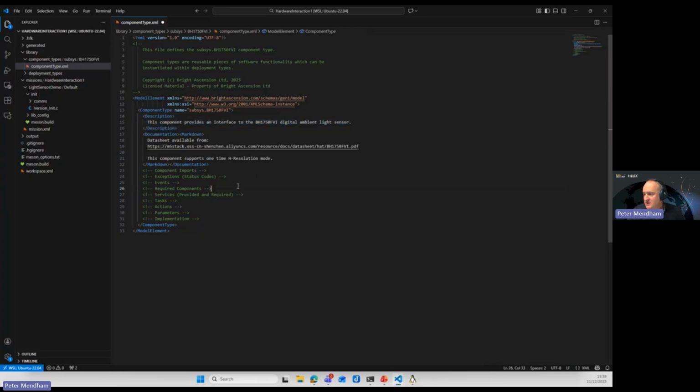The next thing we need to do is talk about how this component is going to get access to the light sensor. This is done using one of our standard services. The standard service that we use is called the Memory Access Service, MAS.